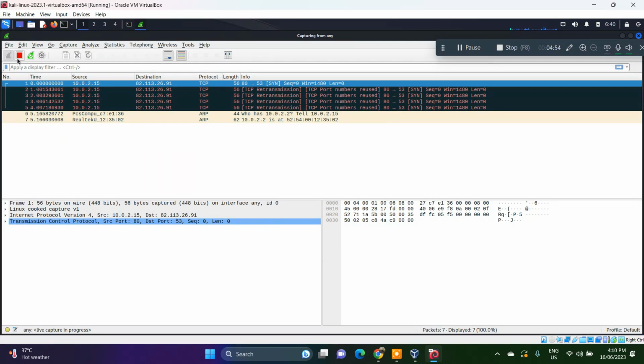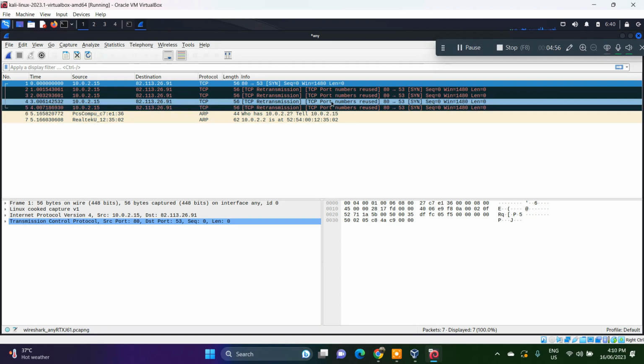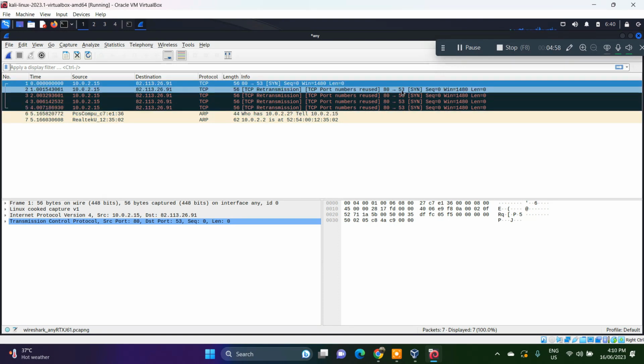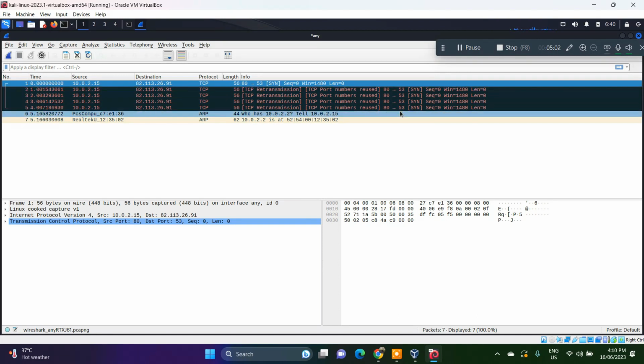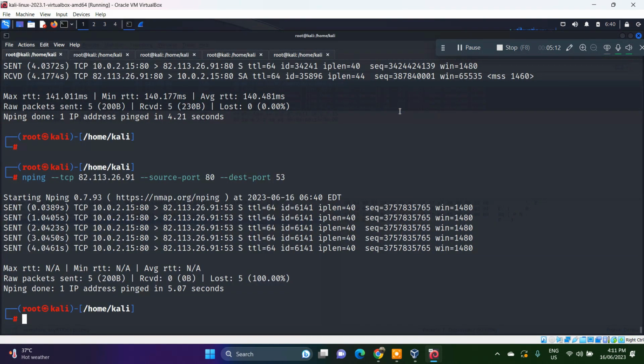Even with TCP, 53 is not open. See, so 80 to 53. This is a proof of concept. From my system, port 80 is used, I have spoofed it, and on the target system I'm trying to ping port 53. Because the target is not a DNS server, it's not responding to the ping if I point it to a particular port. If not, by default, it takes 80 as the port. That's what we have found.